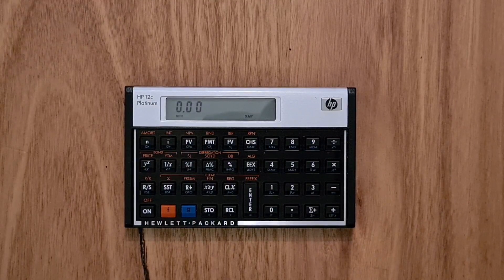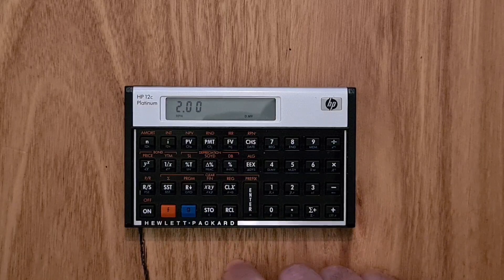The user experience of the 12C is in some ways quite different from a regular calculator — in some ways it can be quite arcane, although once you get used to it it's very powerful. The biggest thing to mention is that by design it uses reverse polish notation (RPN). With RPN, the calculator does its operations on a stack of numbers. So for example, to add 2 and 2, you enter 2 into the stack and then hit 2 and plus.